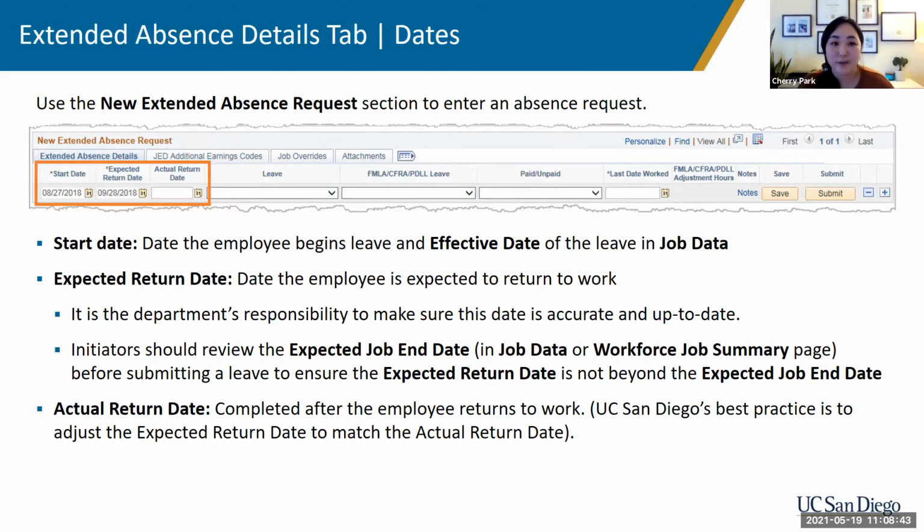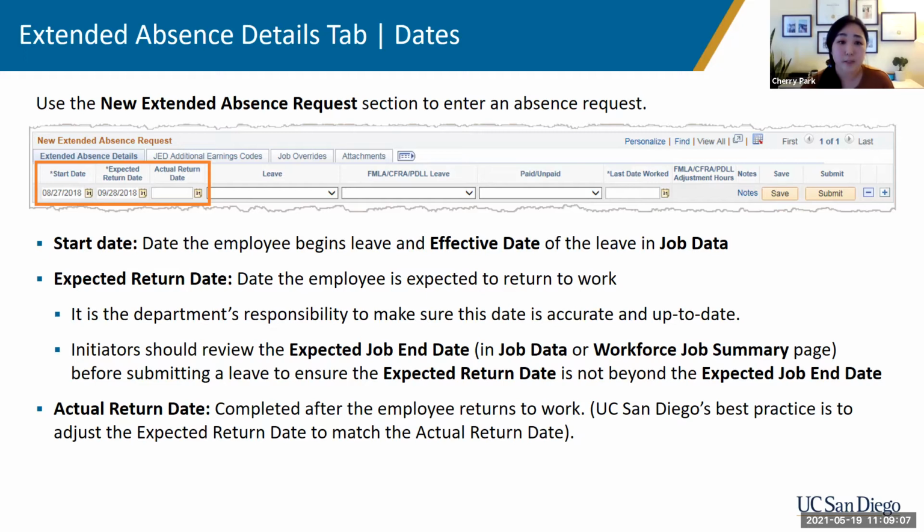So here we go. The new extended absence request section is what you'll use to enter an absence request. The start date will be the date that the employee begins leave and the effective date of the leave in job data. The expected return date will be the date that the employee is expected to return to work.